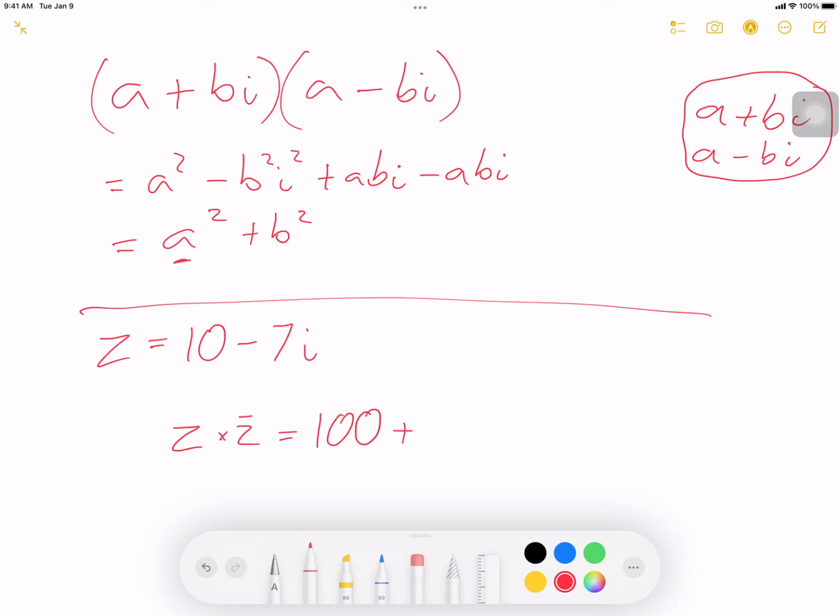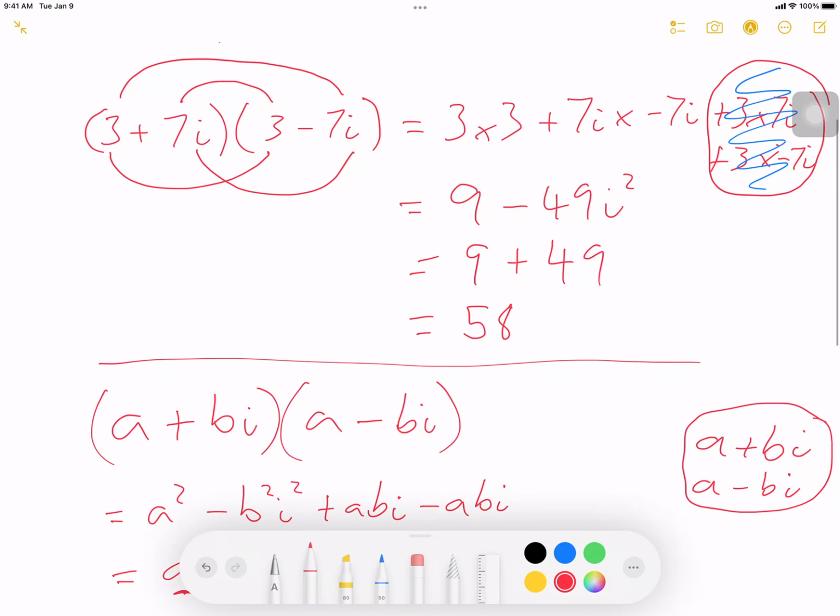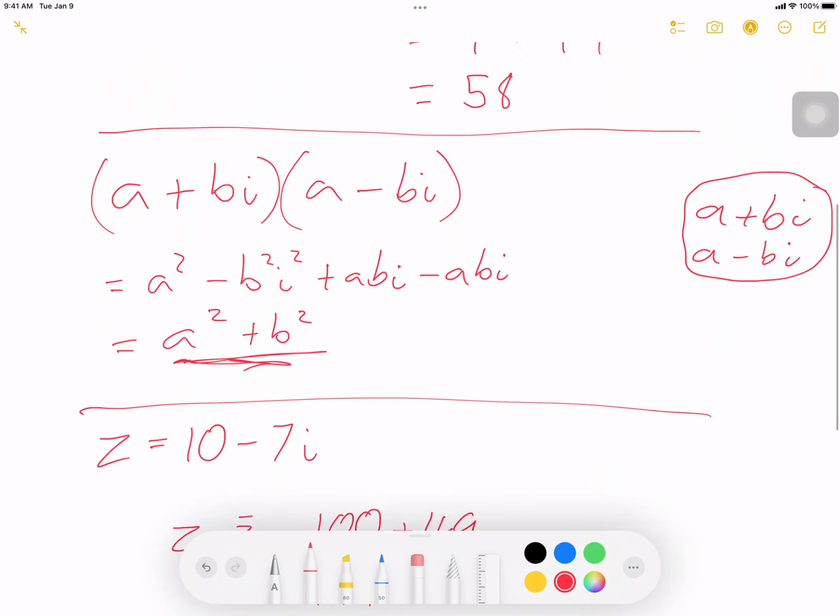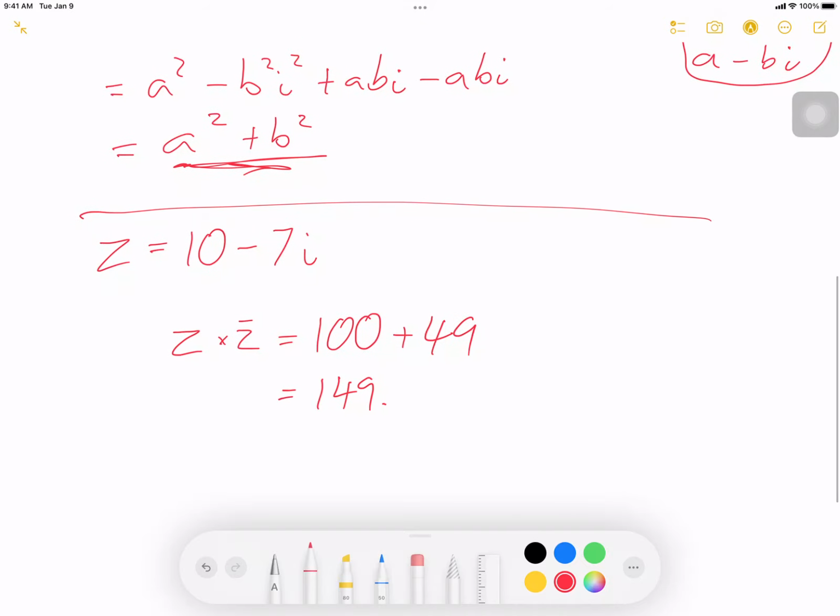And the plus times the minus will give us, well, basically this formula tells us that we don't need to worry about the signs. You can have a wee think through why that is. So plus 49, so this is actually a wee shortcut that we can do without all that working that we did up here. Of course, you can do it this way and you should get the right answer, hopefully, provided you know what you're actually doing.